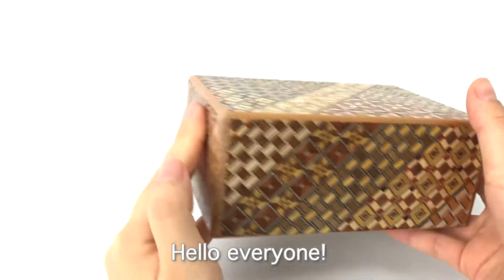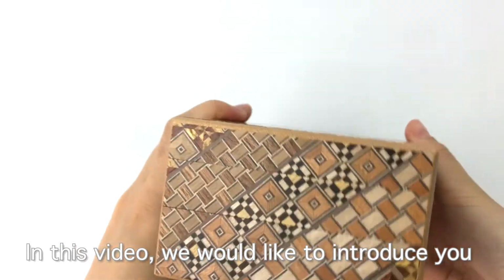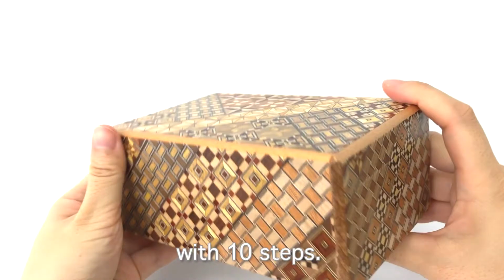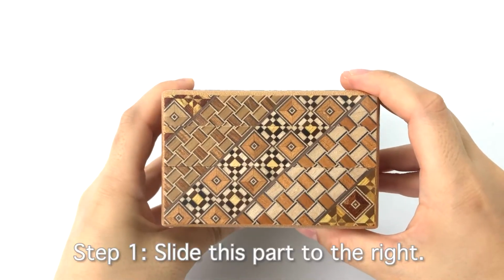Hello everyone. In this video, we would like to introduce you to how to open the large size secret box in 10 steps. Let's get started.